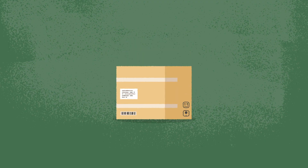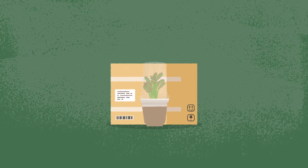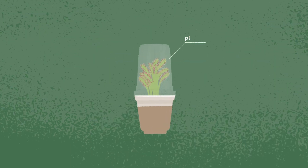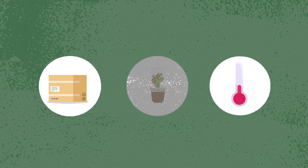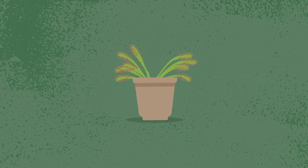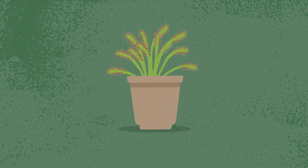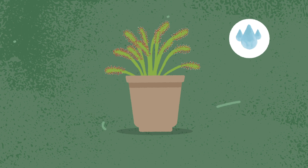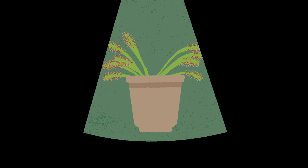Some vendors choose to ship potted plants. The seller will place a piece of plastic or tape on the substrate to prevent it from being dislodged. The plant may be covered in a plastic cup and bag to further protect it. The tossing of being shipped, the temperature changes, and the darkness of the box all contribute to the stress the plant experiences. Luckily, plants recover from this process if you slowly acclimate them. Sudden changes in humidity, temperature, and light may damage the plants, so it's important to go slow.